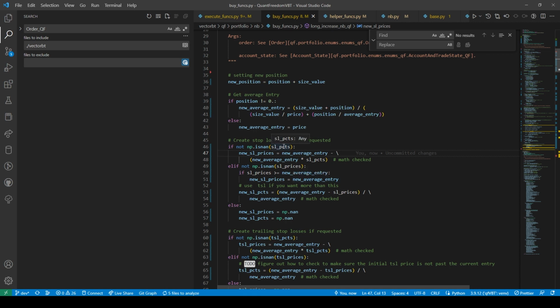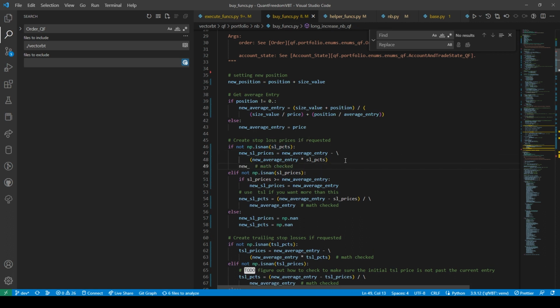But then the other problem is, I guess this would be stop loss. I guess I'd have to just do that for everything.